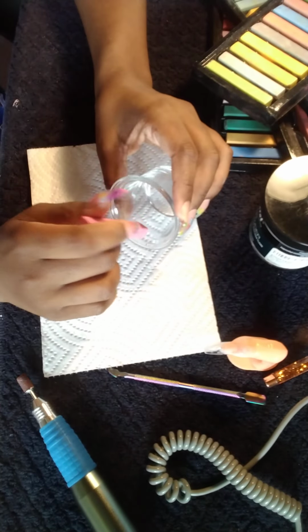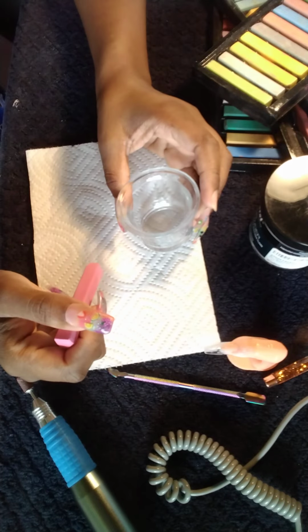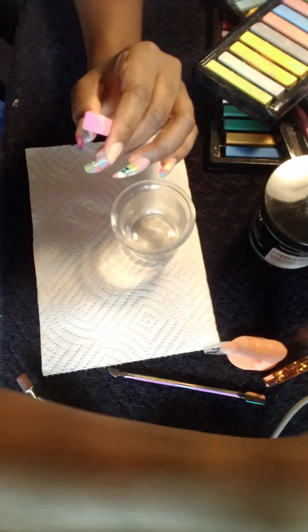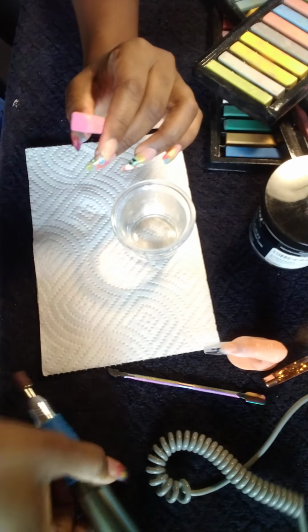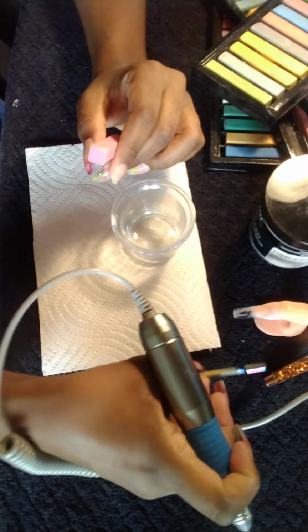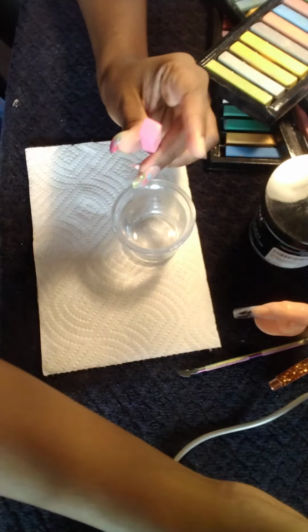I just saw a video on how to make your own acrylic with chalk. I need to check it out, because if this is a thing, I'm gonna have so much fun making so many different colors. I've seen a few people do it and I just have to try it myself.